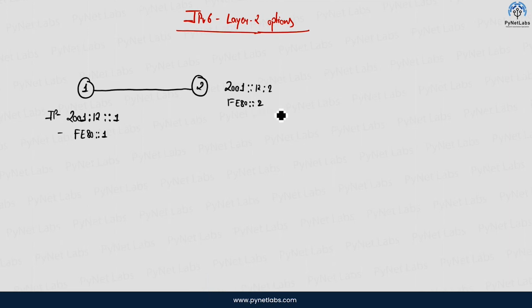Now let's assume that some MAC address will also be there. So let's say we got a MAC of 0000.1234.1234, and also a MAC address I'm going to assume here, 0000 and 4 times 2. So this is what we have here.